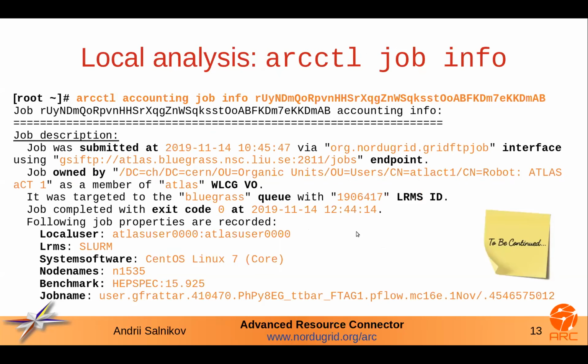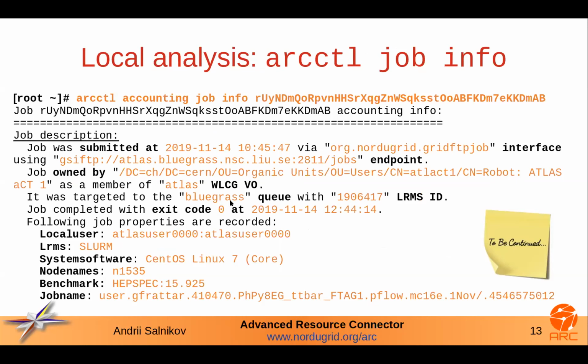Yeah, let's go further. This is just an example of how arcctl accounting job info looks. Without any further options, it shows you a human readable description of what it is: where the job was submitted, who the owner is, which virtual organization it is, and much more information regarding the identifiers that were used.